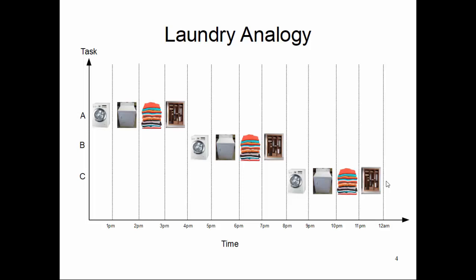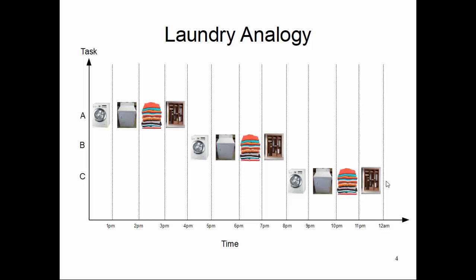That means the throughput of the whole system, if you want to think in that term, becomes how many laundries we have done per hour. We did 3 laundries in 12 hours, so we need to compute how many laundries per hour. That's the throughput by definition. So it will be 3 by 12 laundry per hour, which is 1/4 laundry per hour. That's the throughput of the whole laundering system.